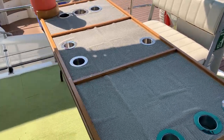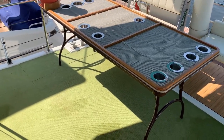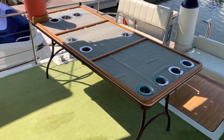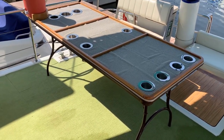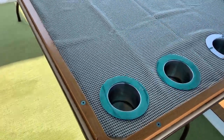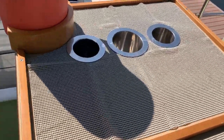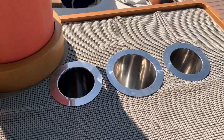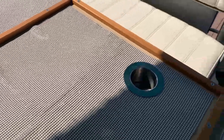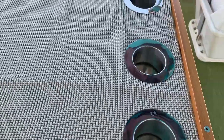The table you see is an ABS catering table that can be folded away. When we're out at anchor barbecuing with a few people on board, it's nice to have a nice big table. We've modified the table by fixing a fiddle to stop things falling off, and we've custom made these can and bottle holders, so if we do get a big wake coming by, it's quite secure.